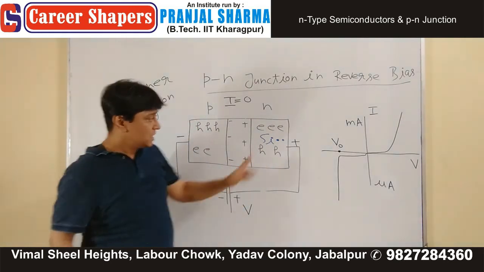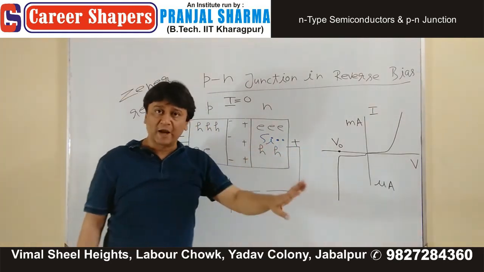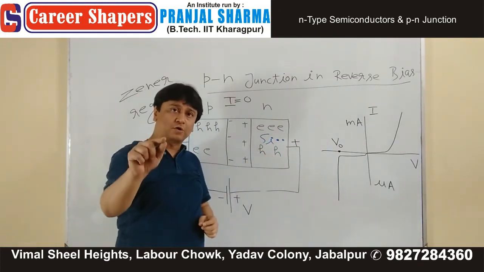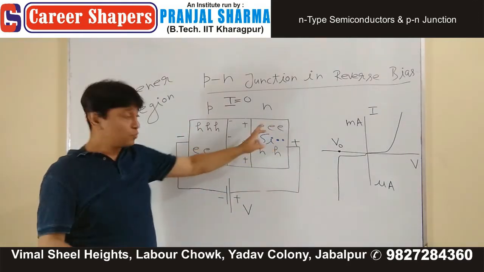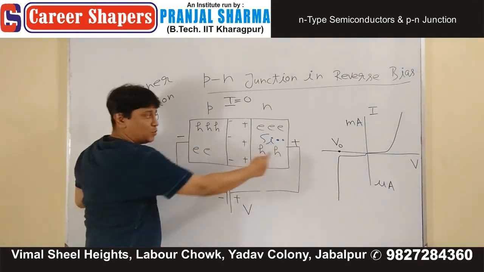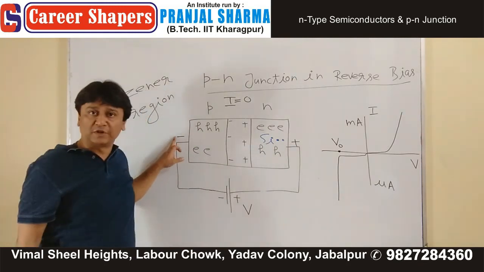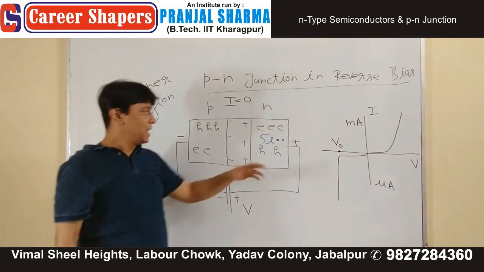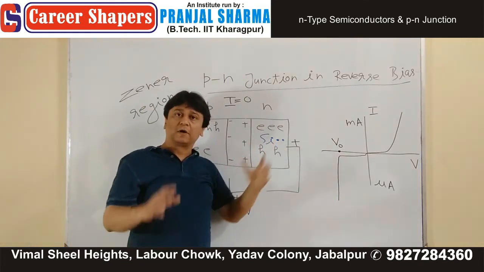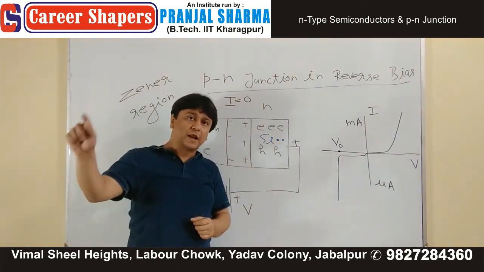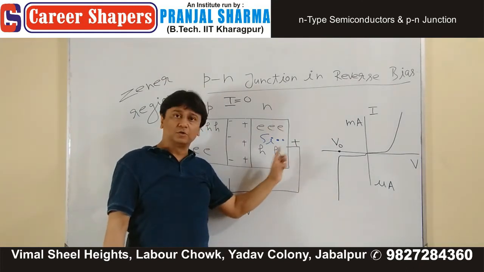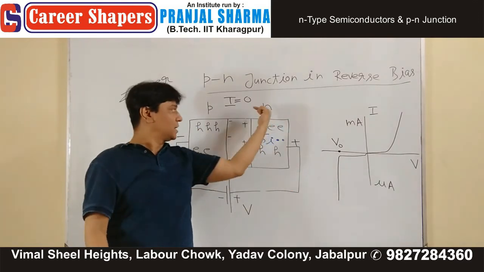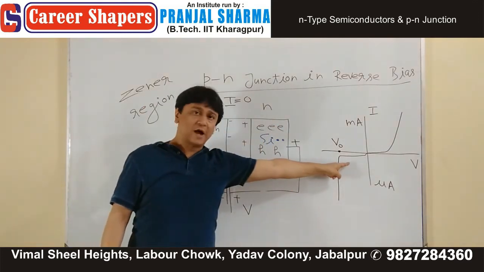So what it does, this high potential breaks what? A covalent bond, producing an electron. That electron will be repelled by this. You are increasing plus, you are also increasing what? Minus. So this plus and minus, the high voltage of the battery has broken the bond, created a hole and an electron. Holes and electrons are moving in this direction and in this direction, developing a current in this direction, which is in the macro region.